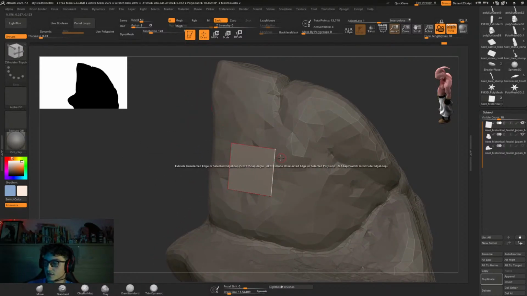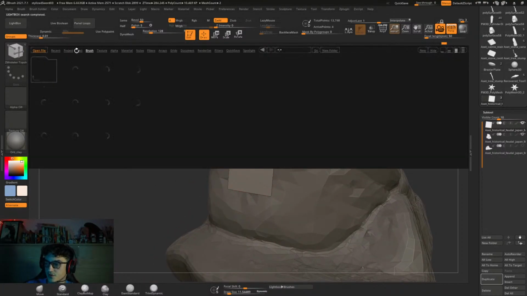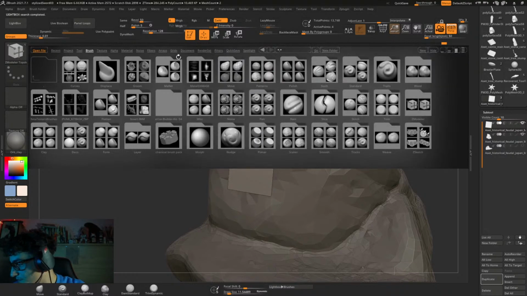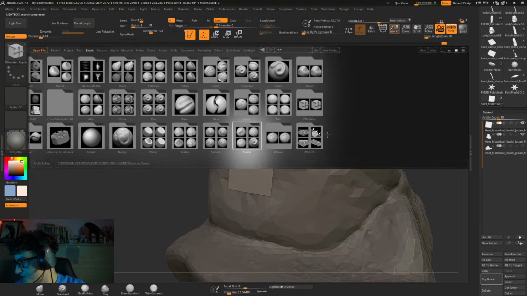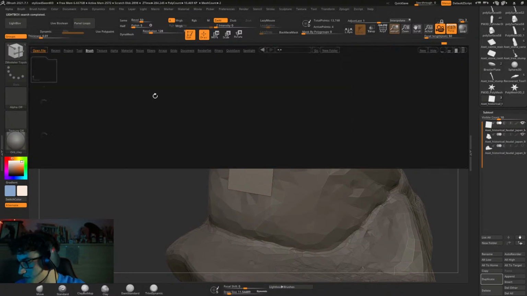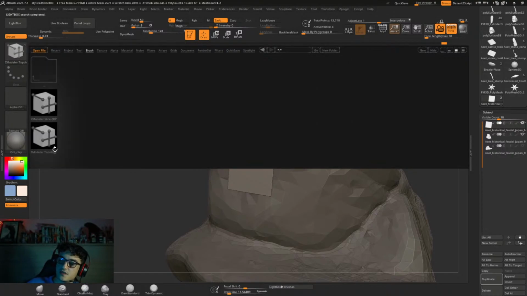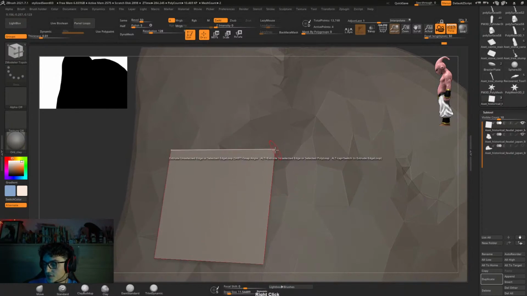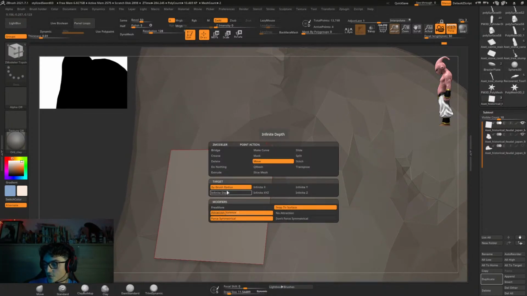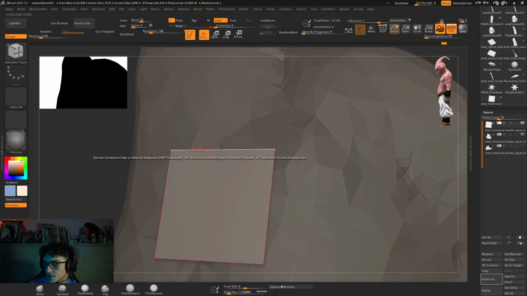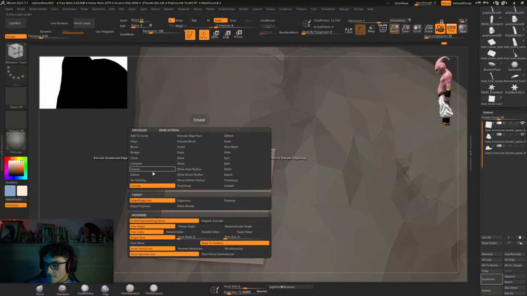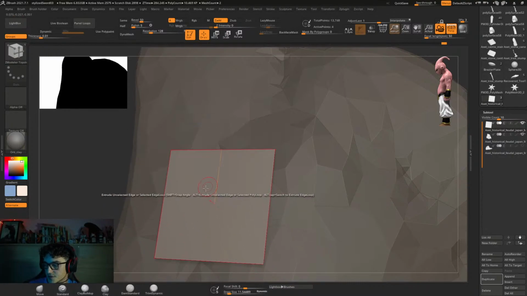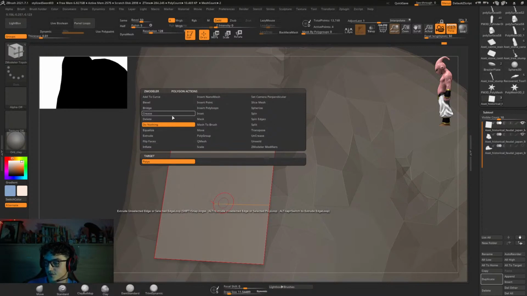And the ZModeler topology, this is actually in the lightbox. If you go to brushes, where is it? Yeah, brushes, and you go into ZModeler, it's right there. ZModeler slice and ZModeler topology. ZModeler topology is the same thing, but you can see in the point actions it's saying move points and snap to surface. Edge actions, it's extrude, edge loops, snap to surface, and the polygons itself, it's doing nothing.